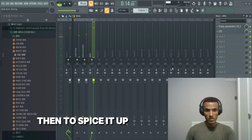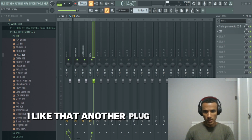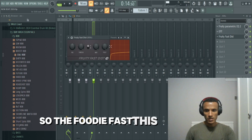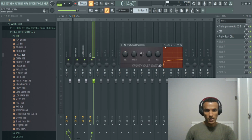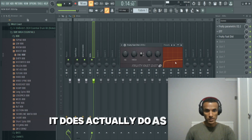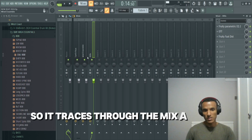Then to spice it up a little bit more, I like to add another plugin such as the Fruity Fast Dist distortion. It's a good plugin for distortion. And then I like to use a preset called Some Oomph. It does actually do as it says, so it just gives it a little bit of oomph, so it traces through the mix a little bit more.